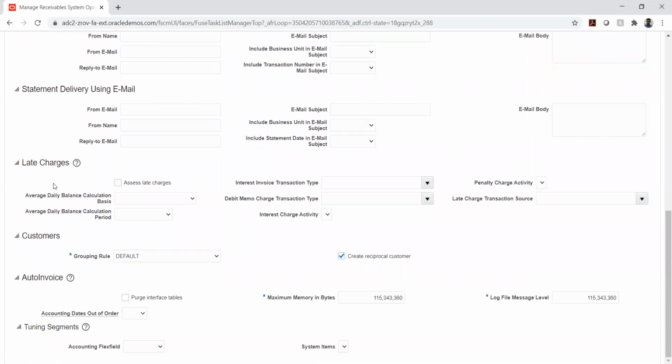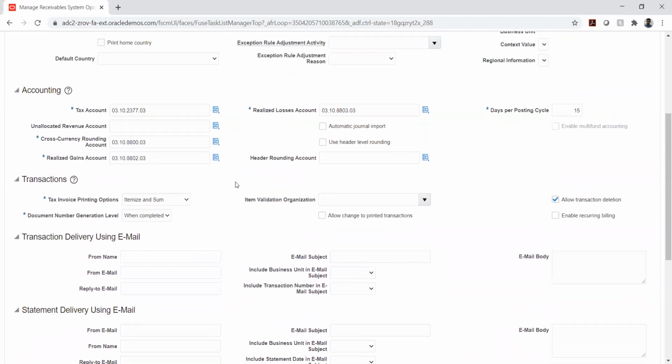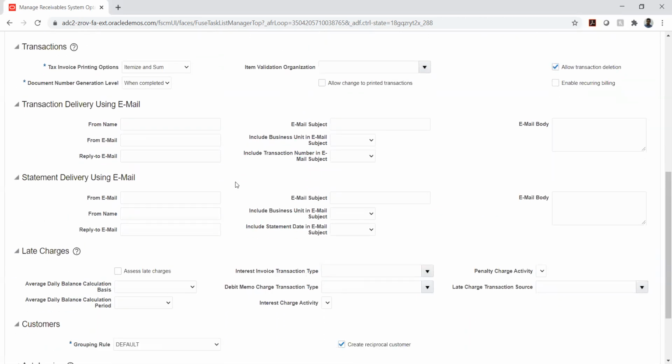So when you said you checked the box called allow deletion of transactions, right? Is that a good practice to delete the transactions? No, this is to allow delete before accounting the particular transaction. So this deletion will be enabled only at a certain point of time. I cannot account the transaction and delete it. I can only cancel it. So this is before that. If I disable this option, even before that I will not be able to delete it.